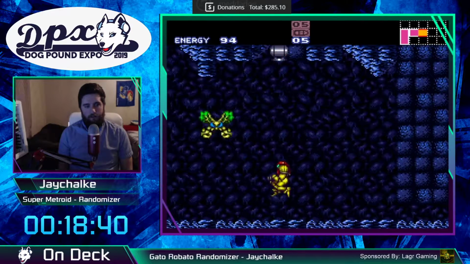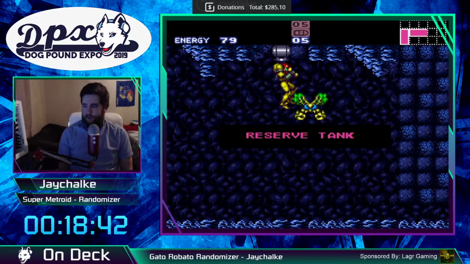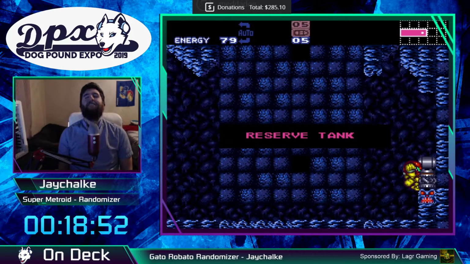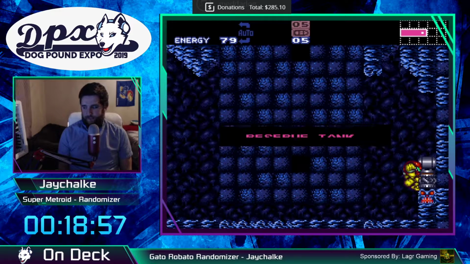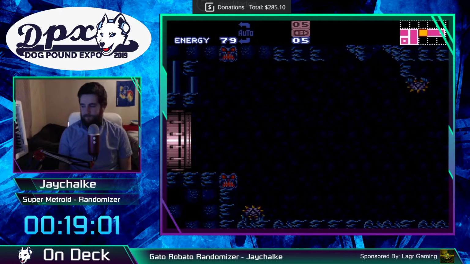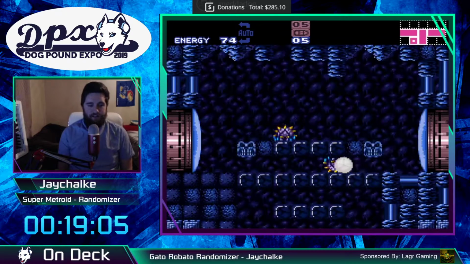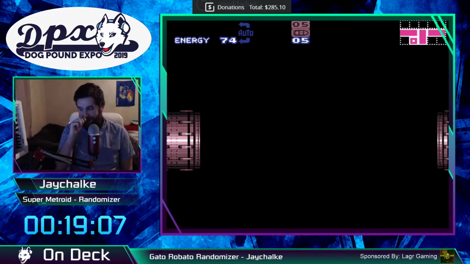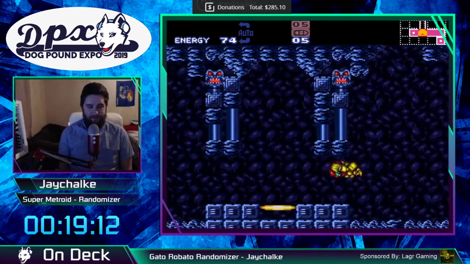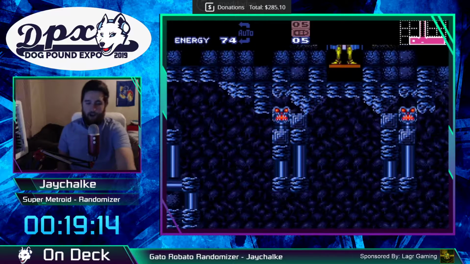There's our fourth E-Tank, $20, hi! $25, hi! Let's go! Alright, so that's that. Hey, I did say every time we saw a reserve tank, my mess ups doesn't change nothing. Let's go, fam. Okay, so I'm gonna head back up.